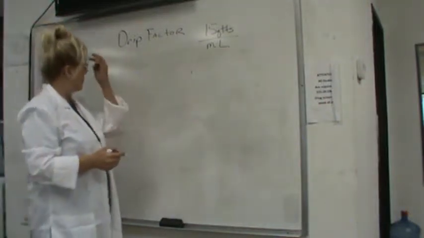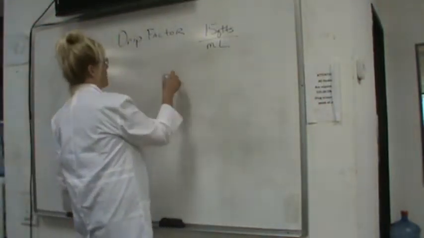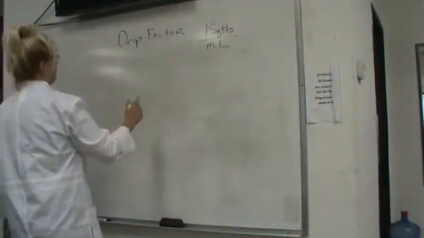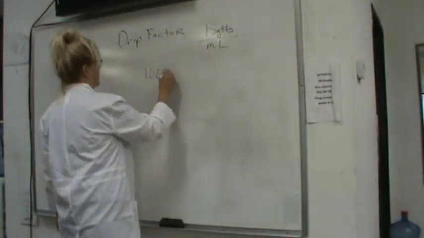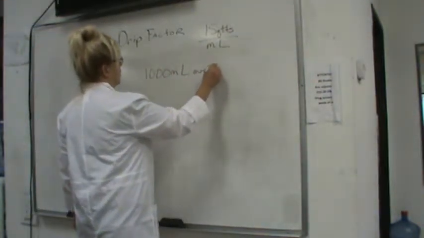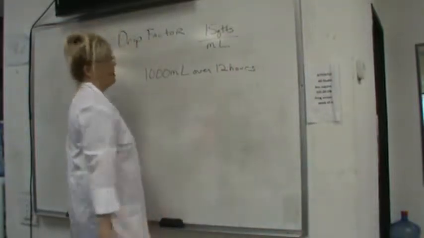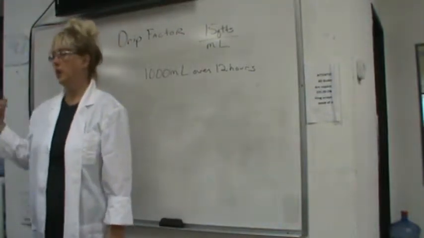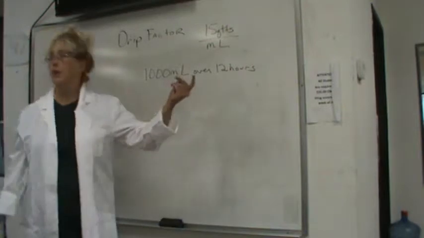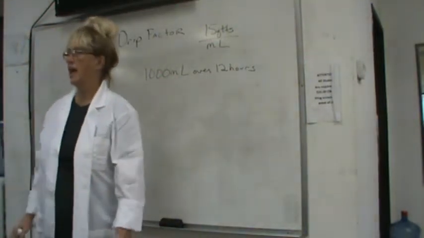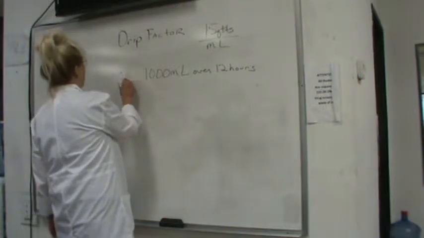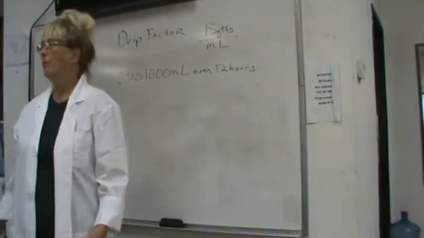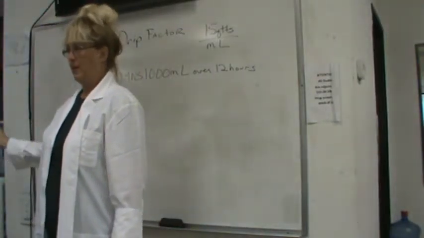So now let's take a look at a doctor's order. Let's say a physician wants to give a patient 1,000 mLs over 12 hours. That's the doctor's order. He says, Oscar, can you start an IV on this patient? We need this patient to get 1,000 mLs of, let's say, 0.9 normal saline over 12 hours. What's the drip rate? How many drops per minute is our goal going to be.